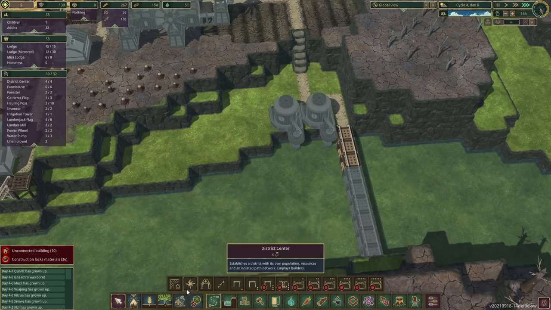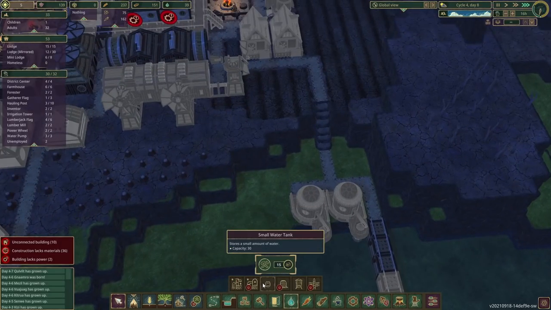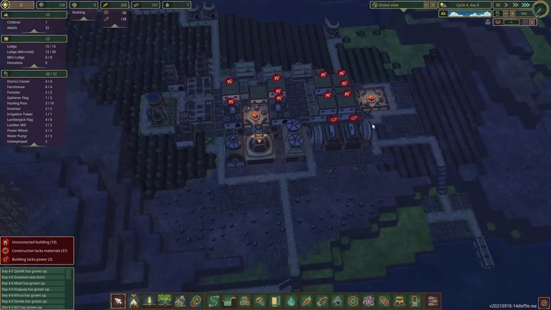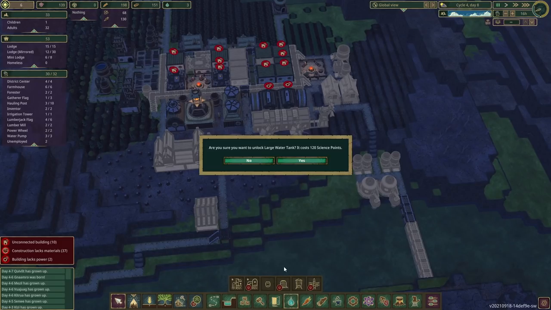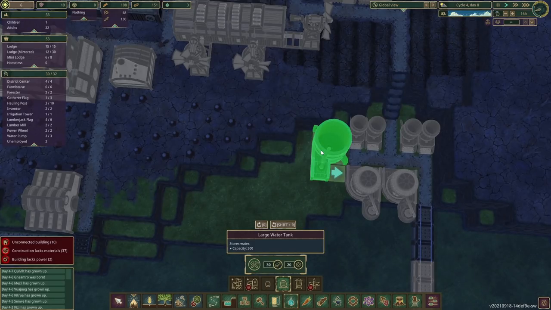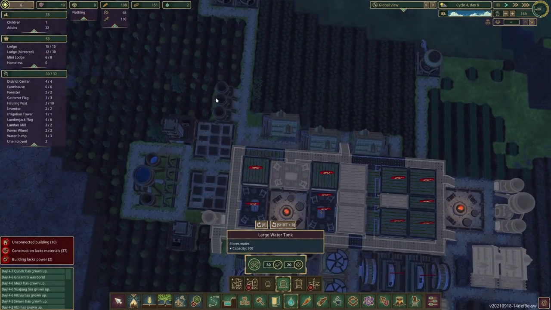Let's go water pump. Path. Some bulk water storage down there in case we need it. And I did want to research the large water tank. How big is that? So it is the equivalent of 3 tanks, but 10 times the resource, or 10 times the capacity. That's a pretty big increase right there.